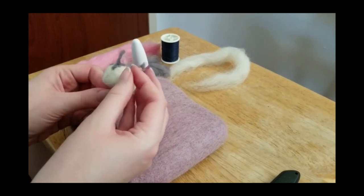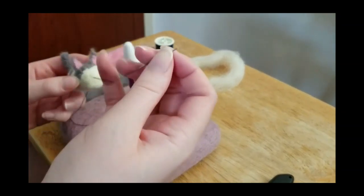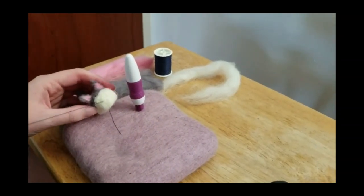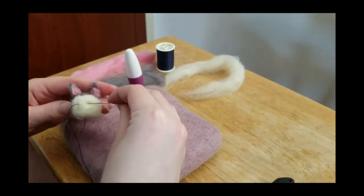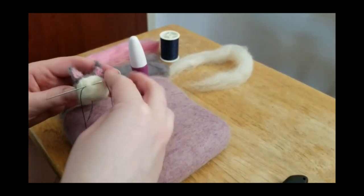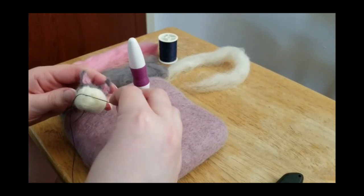Is there already a knot in that thread, or do you now not worry about it? A knot really isn't necessary for this, since we'll be sealing off both the ends and they'll be looped around quite a few times. Oh, I see. Well, that's good. That's even easier. And what I'm going to do is I'm just going to add some stitches right across here to make little sleeping eyes.